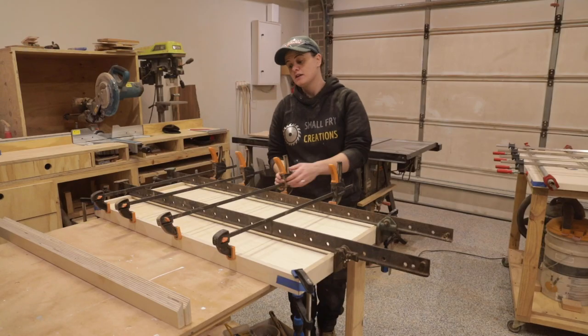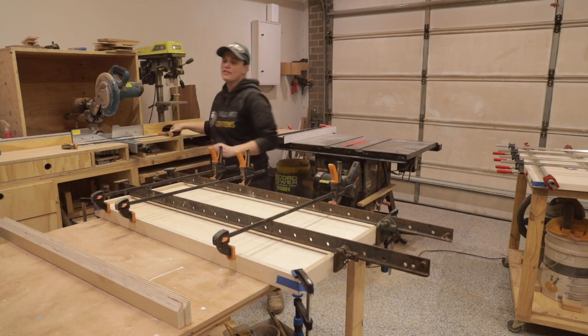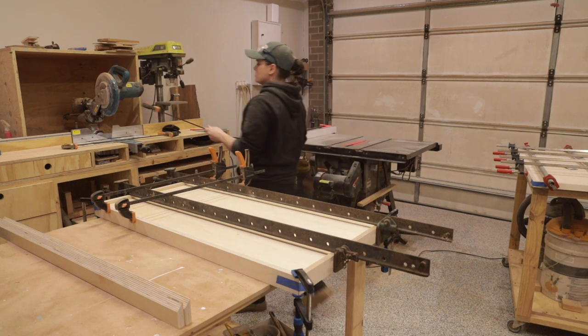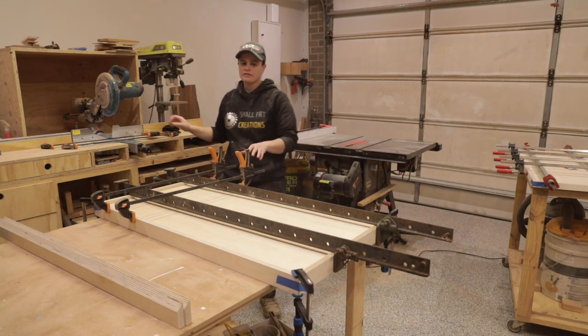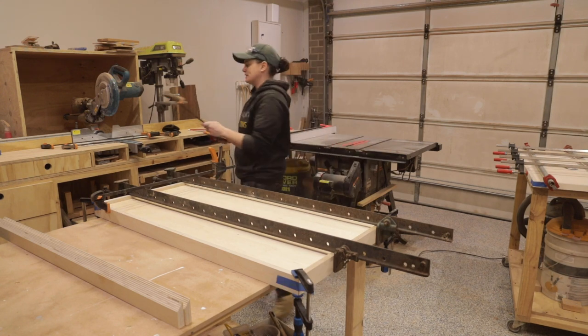Frames have been in clamps now for a couple of hours, so I'm going to take these clamps off and then I'm going to glue on the French cleats before I call it a night. And then tomorrow morning I can come back and sand everything up to 220 grit, and I can also start to bring together the actual standing desk.